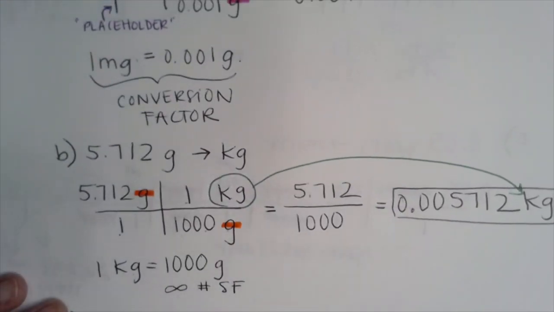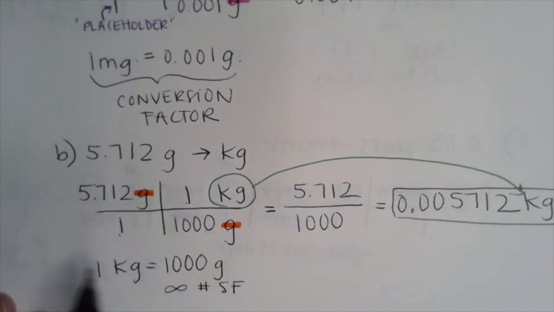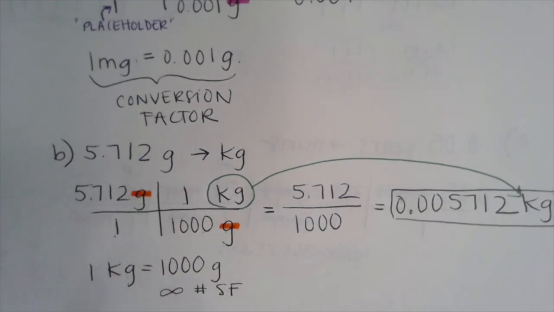This skill in itself, dimensional analysis alone, is very important in chemistry. It's not just converting units of length or volume to one another, but you do have to know how to convert units like moles to grams, which we're going to talk about, and atoms to moles, and units of pascals to units of atmospheres. That's really, really crucial as we get more into chemistry. So it's not always going to be just moving the decimal point. You do have to know this overall process.